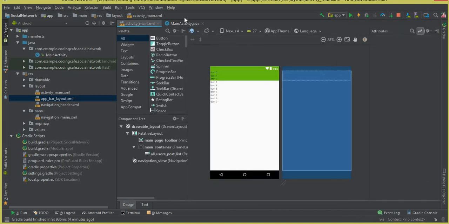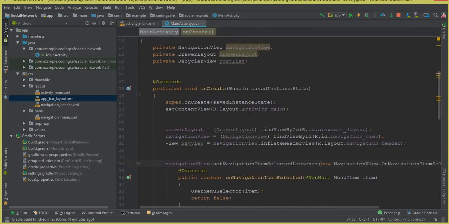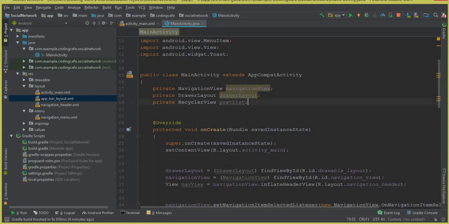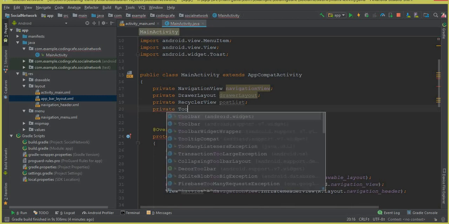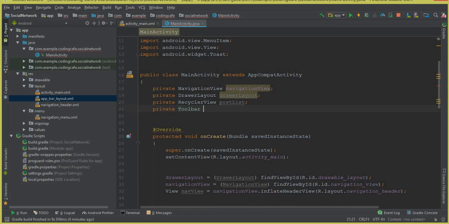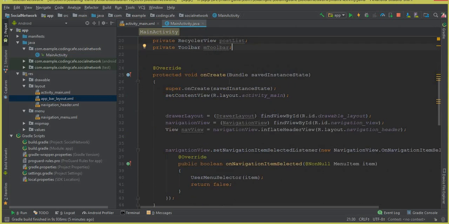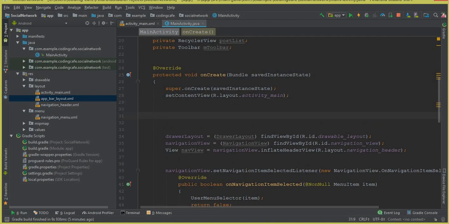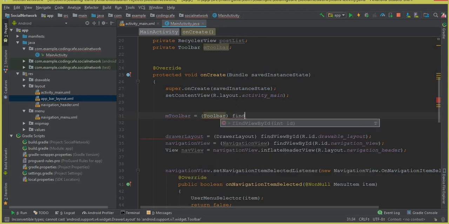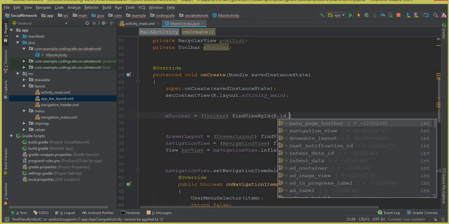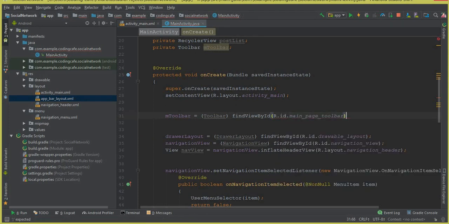That's it. Now let's go to the main activity and cast it here. First we will initialize it, so we can say private Toolbar toolbar. Now inside the onCreate method, below this set layout, we can say toolbar equals findViewById(R.id.main_page_toolbar).